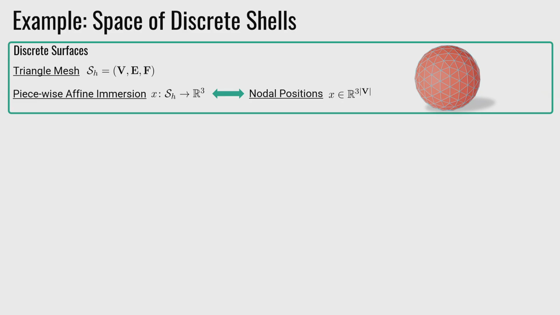So what's a discrete surface? For us, a discrete surface is just a triangle mesh that is nice enough, so its topology is good, let's say. And then we look at, as we said before, okay, we have in the shape spaces some object, and then we look at realizations of these objects.